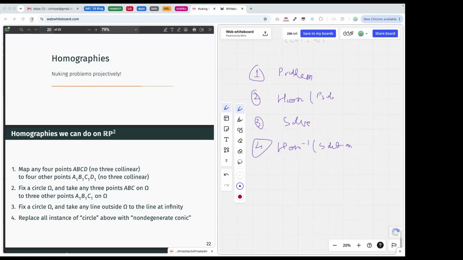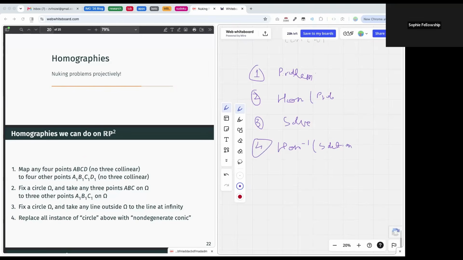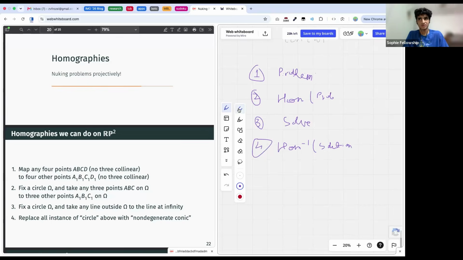Yeah. So when we do the fourth step where we homography back, we're not actually going to homography back every step that we did for the solution, because that may not even be possible firstly. So when we're doing this step 3 of solving the problem, we will actually use non-projective stuff. We can use angle chasing, we can use lengths, or even trig bash that's just not projective. And when we're doing that solving, we're doing non-projective stuff on a very simple problem.